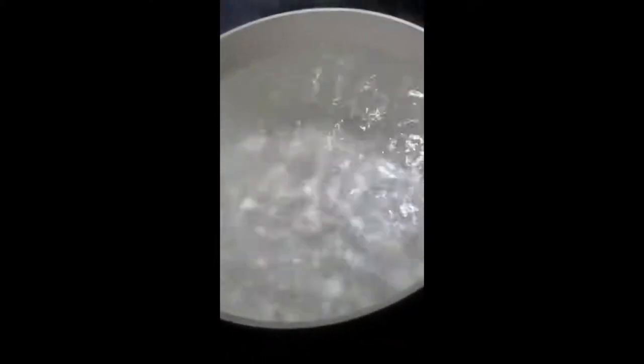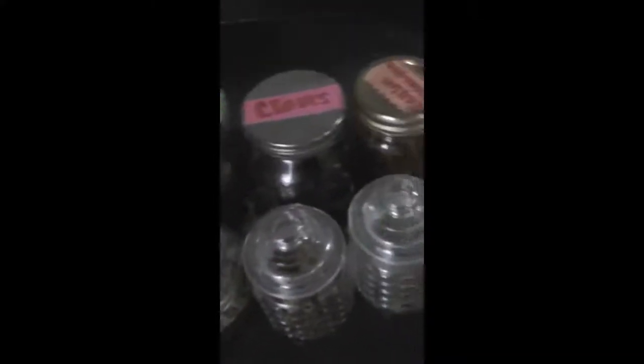Now my water is to a boil and we're going to start adding the stuff in there. Make sure you have a top or a plate so you can settle everything in. This oil mixture won't get put in there until we add the lemon once it's in the bowl. I picked this bowl because the tabs fit right on the toilet and the seat sits right on top without moving or sliding around. This is how we do it. I just listen to spirit and I pray over it for the things that I want for my health. Even though you're doing self-care, it is spiritual. You want to make sure you know the properties of everything and put what you want in there according to your budget.